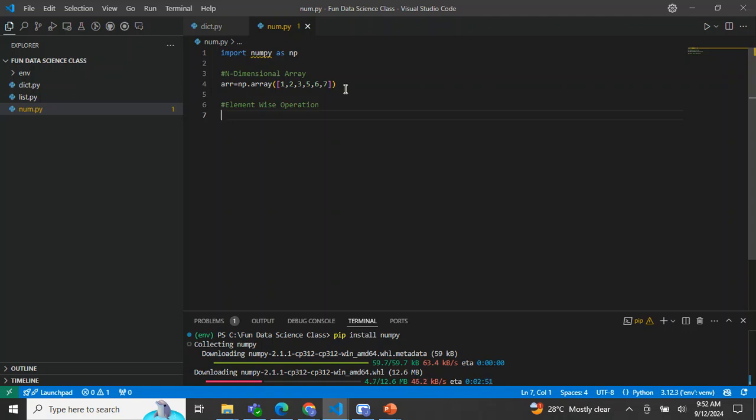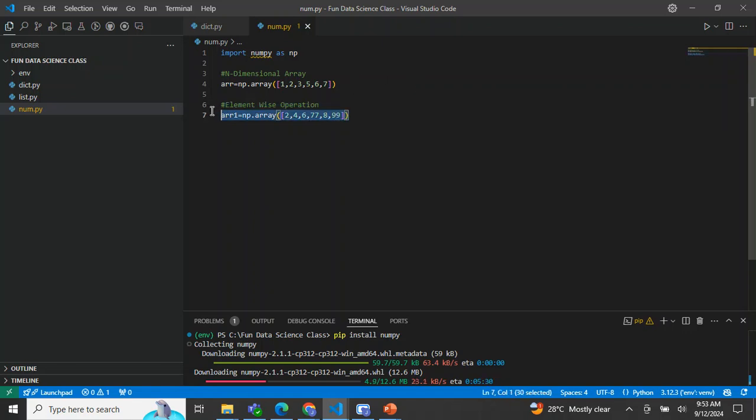So all I need to do is to have my array1. Let's assume I have my array1, which is np.array, and I call this 3, 2, 4, 8, 7, 7, 8, 8, 99. So I have my array2.